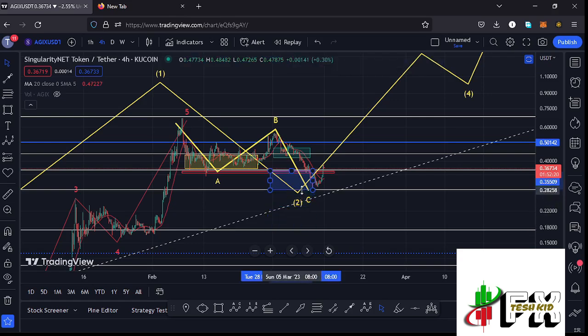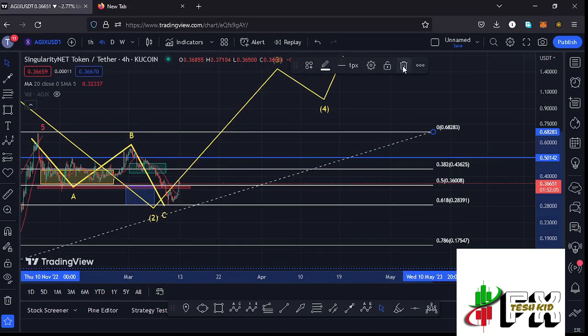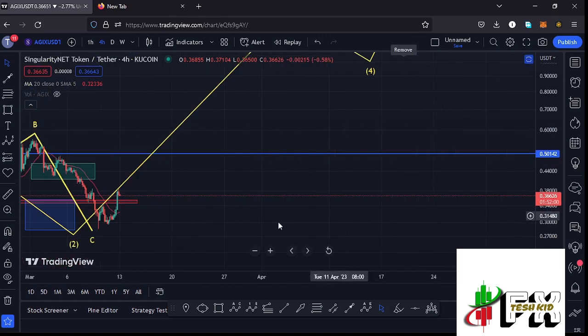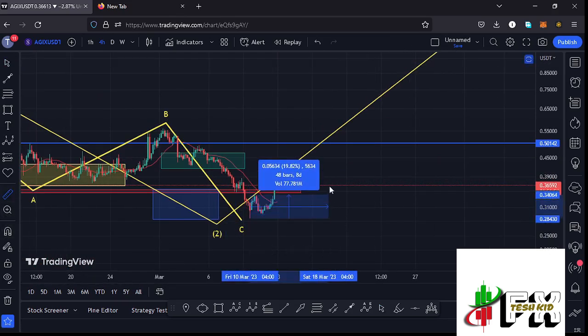And at the time of this recording, you can see that we have fully maximized the target area between the fib level 0.5 and the fib level 0.618 in a move that has now given us a low at around the $0.29 mark. And at the time of this recording, we are seeing a bit of a bounce to the upper side in what could be the start of an impulsive wave to the upper side in the formation of these larger Elliot wave count 3. And by first giving you a measure from this low that we made down here, you can see that the market is up by more than 32.67%, which is a very nice bounce to the upper side.